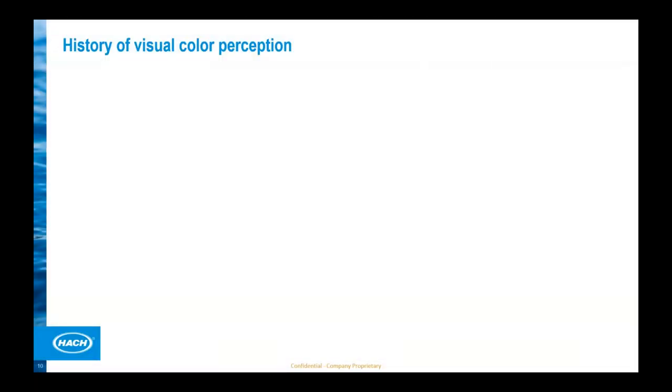Okay, let's start with the history of color. The first colorimetric systems and the topic in general are a little bit older than expected. It goes back to the 18th century, based on a well-known British scientist, Isaac Newton, who at the beginning of this century started some investigations regarding colorness and other things. He found out that color is in principle not a property of the physical world, but more a sensation.